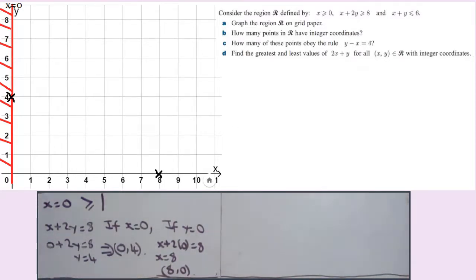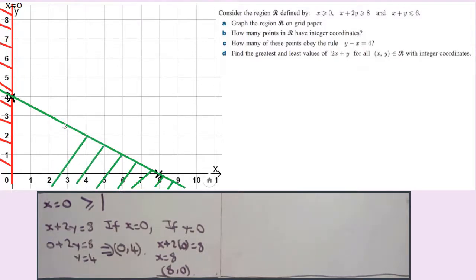So let's just pick a colour. Right, so we just need to draw the line that goes through these points. Just like that. You can extend it. I can potentially extend the other way as well, but I haven't got a lot of graph, something like that. And remember, we want to shade the unwanted region. So the region that we want is when x plus 2y is greater than or equal to 8. So you want stuff that's above the line, greater than. So we're going to shade the unwanted region. That's when it's less than. So that must be the other side, underneath. When you talk about less than, in the context of regions, it means kind of to the left of a line or underneath the line, so at the bottom of it. Something like that.